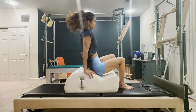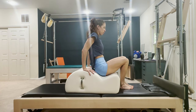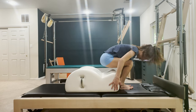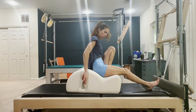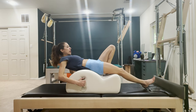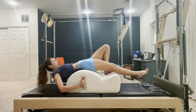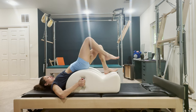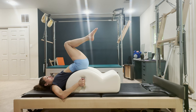And you're gonna go upside down just how you did before. So one foot, this is not straight, you guys. All right, one foot on the step, one foot out. Grab the handles, roll down. Make sure your chin is to your chest. Don't let the chin go back. Push, get your shoulder blades as close to the barrel as you can get it. And then you're upside down. Okay, so again, remember your butt's gotta be down.